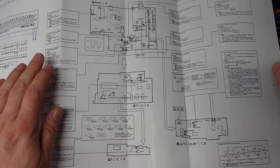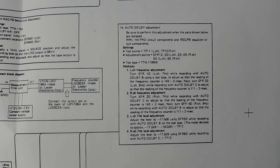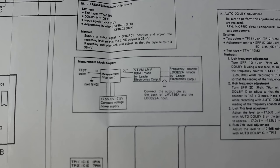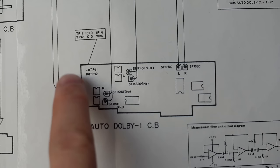Just checking out the calibration section of the service manual shows you where to adjust the Dolby stuff. And it explains here how you can adjust the auto Dolby board to give you the 7 and 9 Hz, as well as the level it should be at. And they're suggesting I use some antiquated test equipment here, which I don't have. I'm assuming dB refers to decibels relative to 1 volt RMS. And there's two test pins to pick up on, test point 11 and 12, which is on chip IC1D.